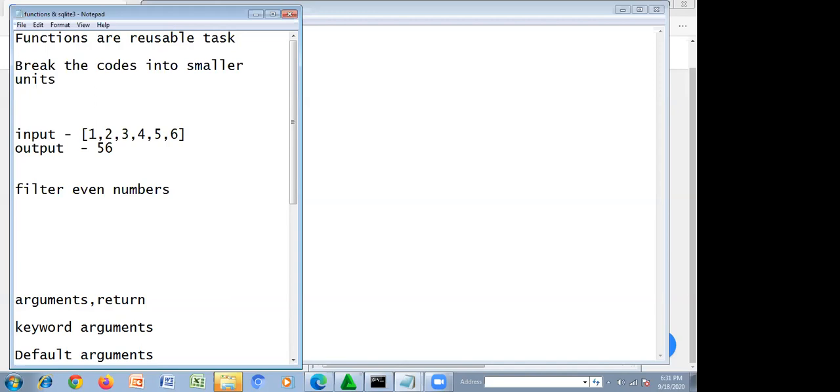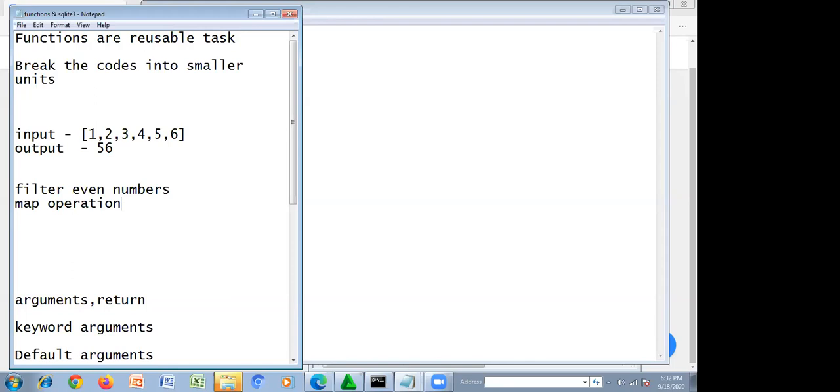Shall we say we are mapping the list to an operation? The operation is squaring. We are mapping the even numbers to an operation, say square. Okay, we have squared it.